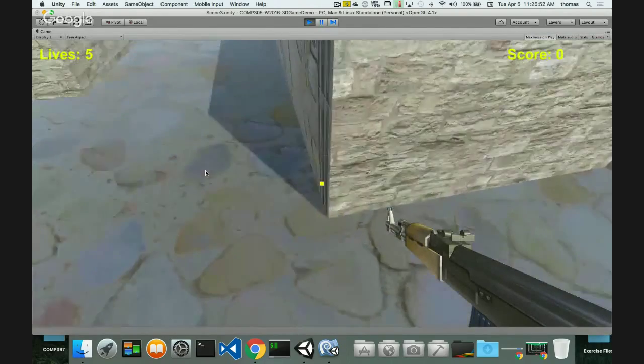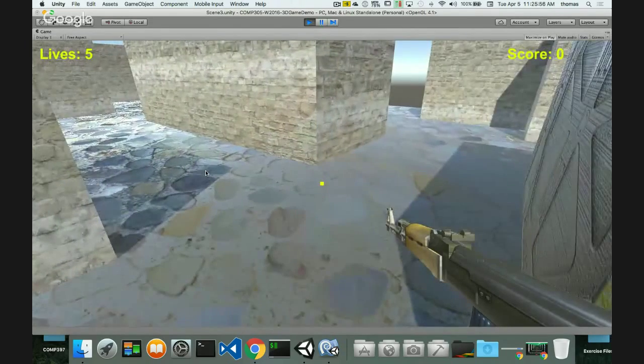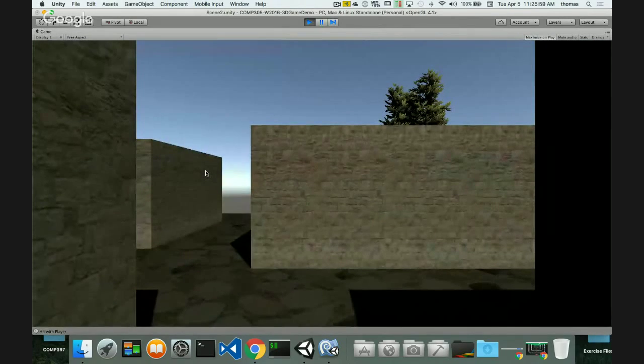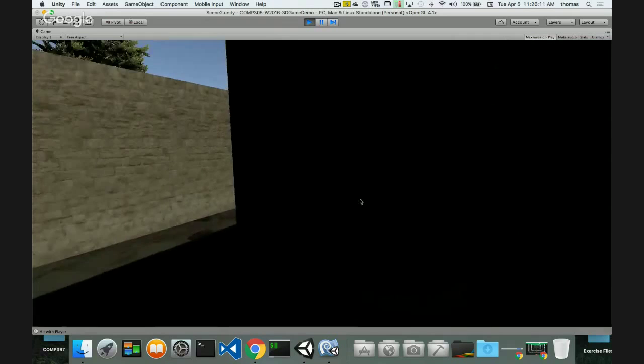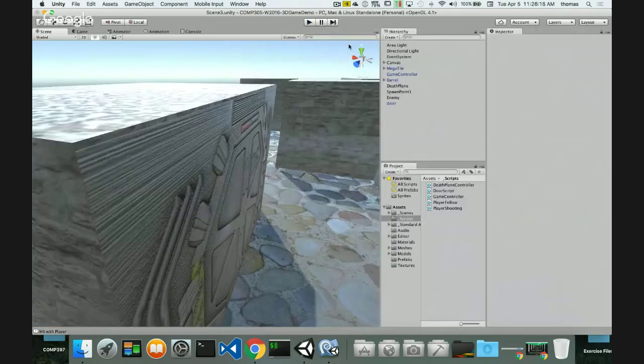So I don't want to go through the door now. I want to go to the side of the door, right? And let's just go to this side here. So I'm hugging the wall, and somehow I'm inside the scene, right? I didn't want that to happen. That's an effect that I don't want to happen, right? Now I need to change the shape of my collider a little bit more narrow this way, so it hugs the actual door entrance. This is what I wanted, kind of, but not exactly what I wanted.